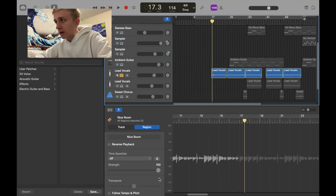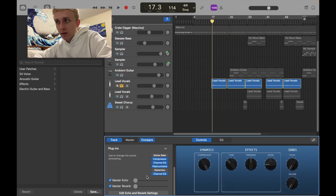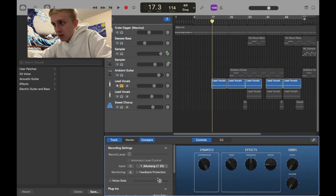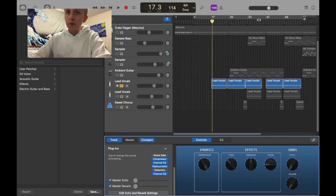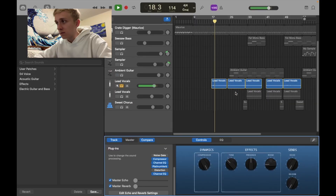Then we got the vocals. I literally just recorded the vocals on my bed with Apple headphones. I'm pretty sure I used a vocal preset, I might have added some reverb and changed up the EQ a bit. I should have used the noise gate — I don't think I knew what that was. I definitely should use the noise gate, but what can you do.